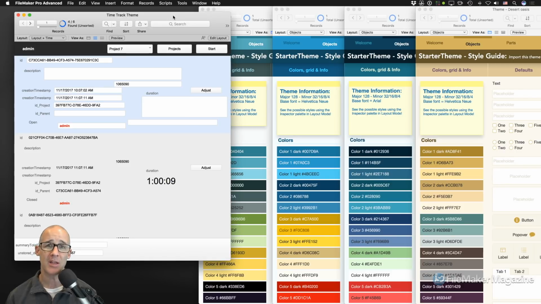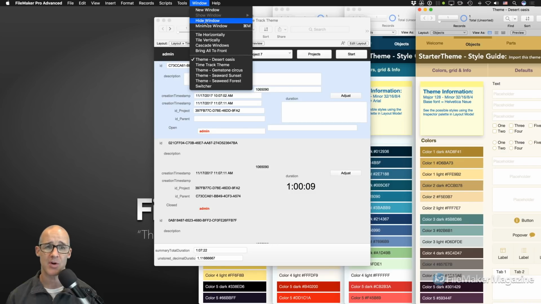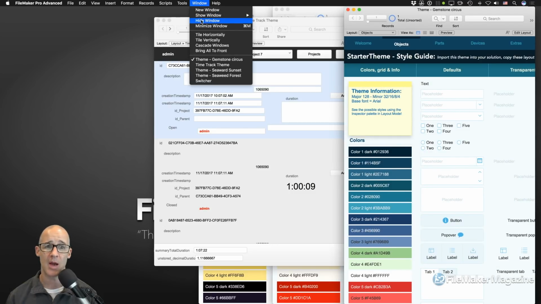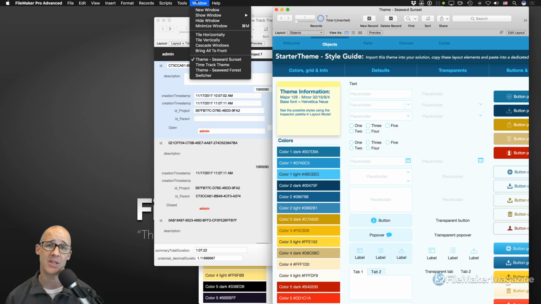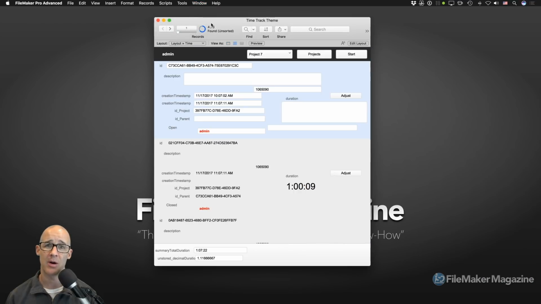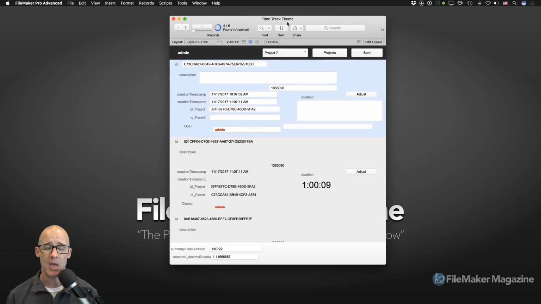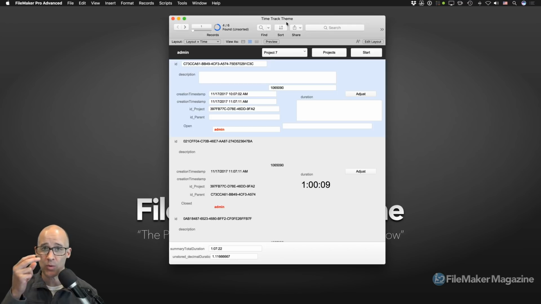Now, when it comes to theming, let's look at what FileMaker has. And I'm going to hide each of these just so that we're not distracted. So we'll hide that one. Hide that one. We're going to install these themes and take a look at how easy it is to start to theme a new FileMaker or an existing FileMaker project or a new FileMaker project. Now, what I have here is my database, and getting a theme into this file is going to be really easy, but let's take a look at what FileMaker provides.